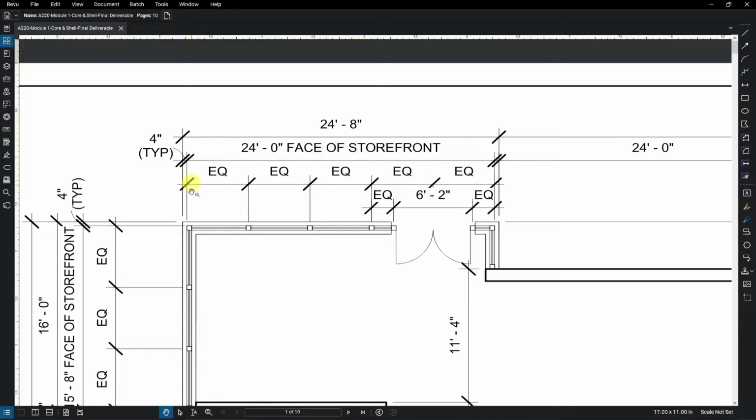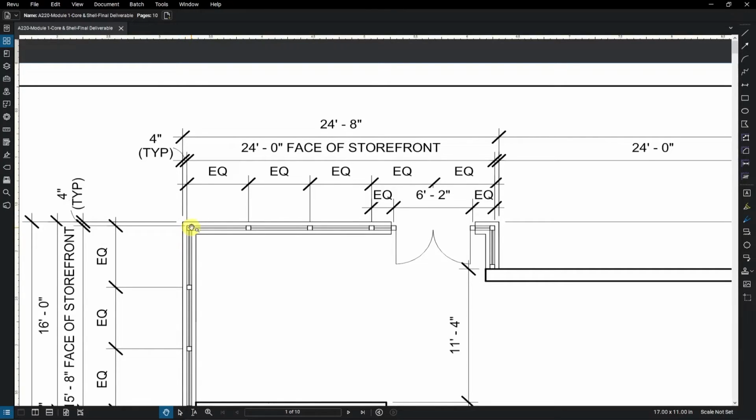So this first row, I'm going to dimension from the face of the wall to the face of the curtain wall mullion. Then I'm going to dimension from the face to the face of those mullions. And then I'm going to leave that out because I'm going to create a typical dimension over here. So basically all of these are going to be 4 inches typical from the face of wall to the face of mullion. The next row is a set of equal dimensions that goes from the face of the curtain wall to the center lines. Now if you recall, in elevation we had equalized these to different dimensions. I think it was to the face of the glass, and I did that just to get it to look properly.